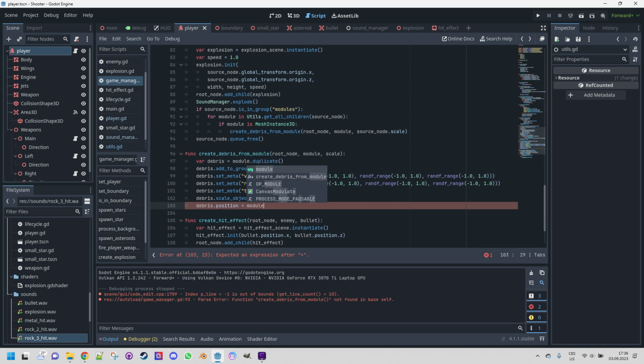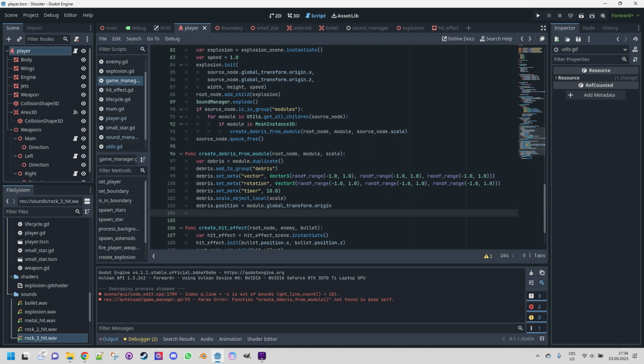Module global transform origin. Okay. And of course we need to add this newly created node to the node tree of the root. Root node, add child, debris. Okay.